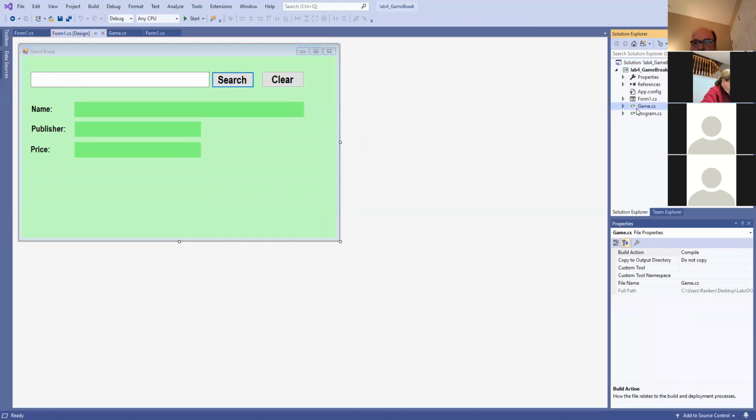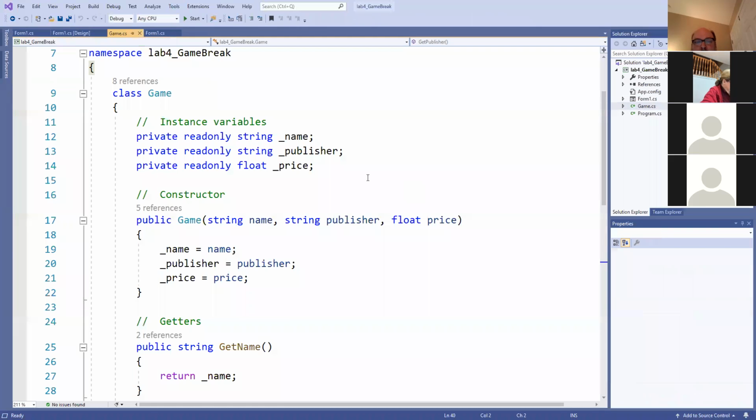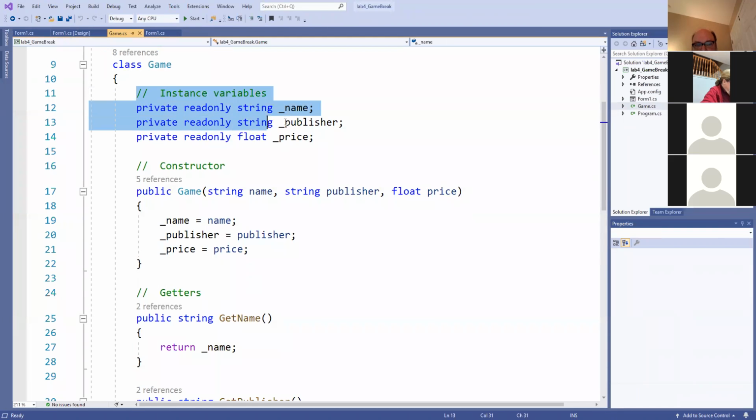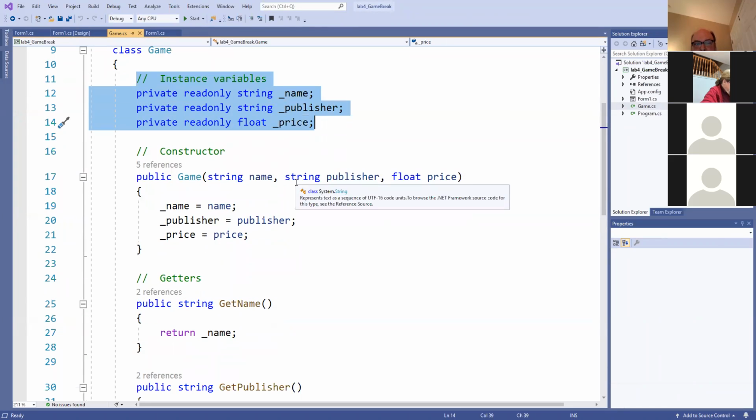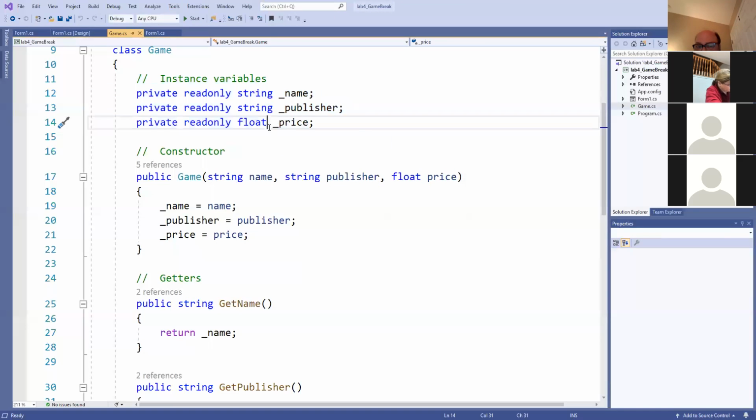So your game class, again, these should be your instance variables. Then under that, you've got your constructor. You can see that right here. And remember, with that underscore, we talked about this yesterday and the day before. That's not mandatory that you put in that underscore. But with instance variables, what a lot of people do, and Mr. Smith made this assignment, so what Mr. Smith did was he put the underscore in front, but by no means is that mandatory.